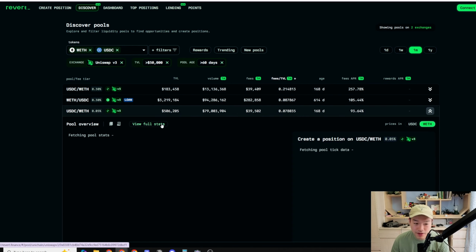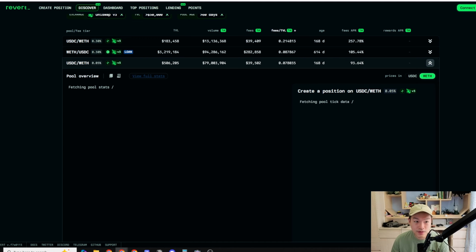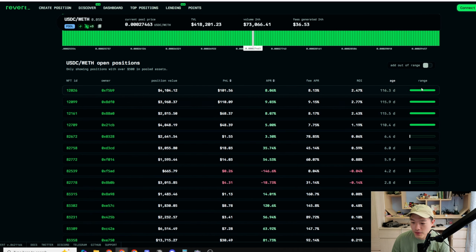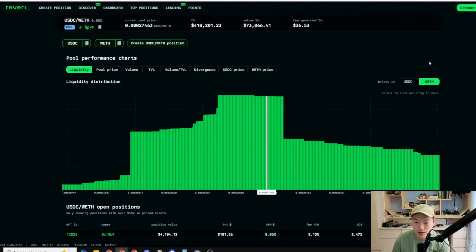So basically the idea is we could take a look at each one here, filter by age once again. For example, on this USDC to Ethereum pool on Unichain, the fee APR for a full range is actually pretty good, 8 to 9% over the last 100 something days here. And I like to use the full range as the comparison if I can find it, just because it's more fair, right? It's very hard to compare all of these APRs because the ranges are all different for each pool. So I like to look at the full range APR. 7 to 10% is quite good, especially on a blue chip asset.